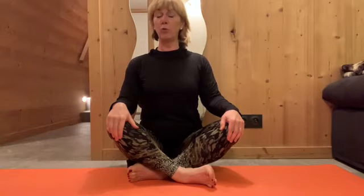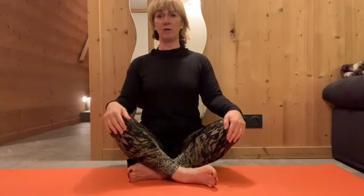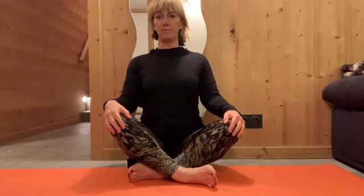And your posture will have gone if you sit at a desk all day because you'll have rounded through the spine. So we want to open up the front body here. So think of your shoulder blades moving together on your back and sliding down towards your waist. So draw them together and slide them down. And then think of your heart moving up slightly and forward. And draw your tummy in.